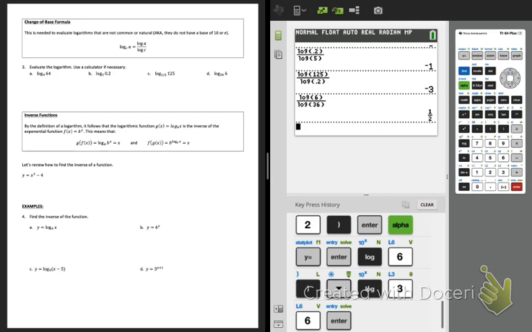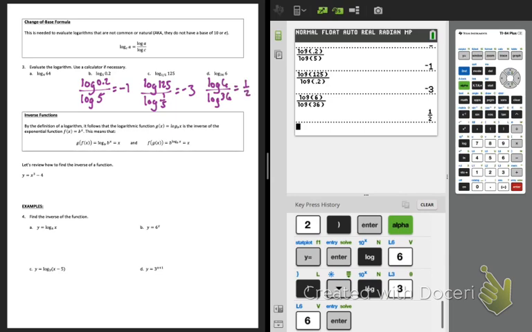So again, every time I'm evaluating these, I'm basically finding what is the exponent that ties these two values together, what ties the base and the answer that we have. So again, just to re-put all this stuff down here, we've got -1 as my answer for B. For C, we've got an answer of -3. And for D, we've got an answer of 1/2.